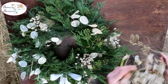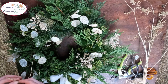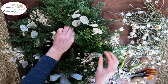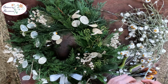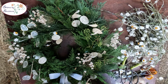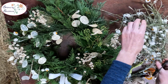Now, I always say work in uneven, odd numbers, 3s, 5s, 7s. And here I am about to put 4 pieces of ammi in. And you want to be going the same way as you put all of your foliage in the beginning. And I just want a few small pieces, nothing to overpower, particularly because of that yellow colour. Also, because the ivy hasn't quite gone to seed yet, so it's not quite got that black colour, there's quite a limey, yellowy colour in the ivy as well.